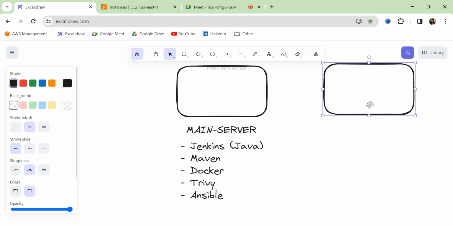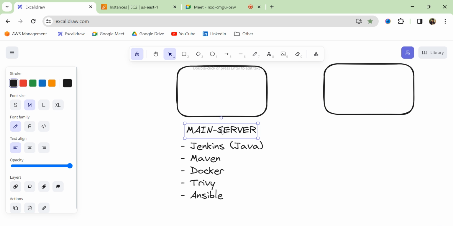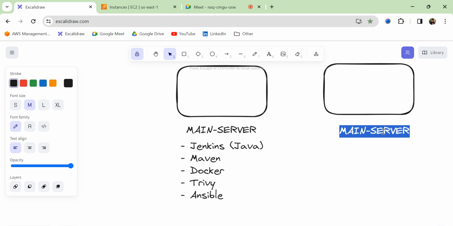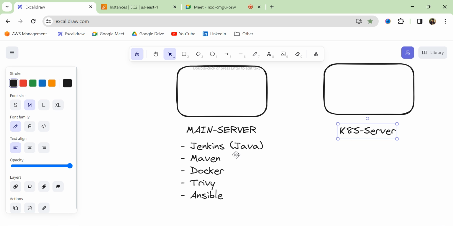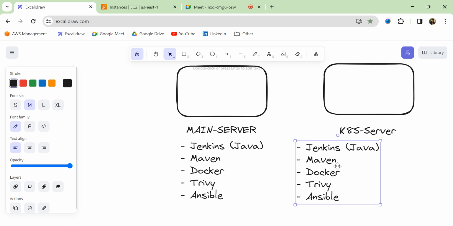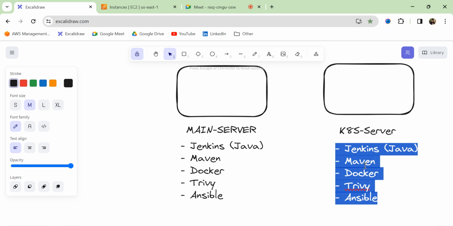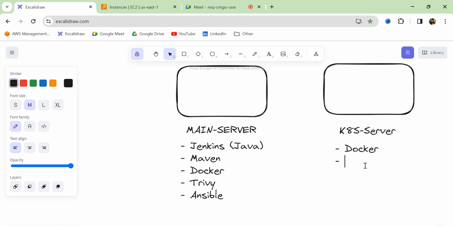Another server that we will need is the Kubernetes server. Inside the Kubernetes server, we will be installing the Kubernetes application. Obviously for Kubernetes the prerequisite is Docker, and along with that we will need to set up Minikube and kubectl.